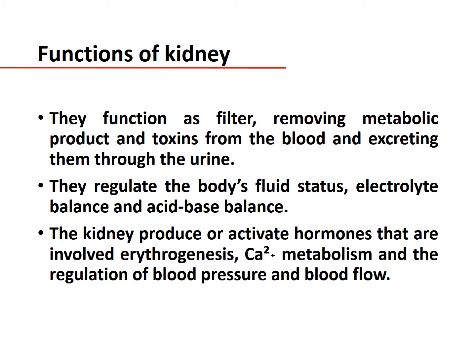Basically, the function is filtering the blood, removing the metabolic products and the toxins from the blood and excreting them through the urine. Also, the kidneys regulate the body's fluid status, electrolyte balance and acid-base balance, and produce or activate hormones and are involved in erythropoiesis by synthesizing erythropoietin and in calcium metabolism as well. Plus, they regulate the blood pressure and the blood flow.